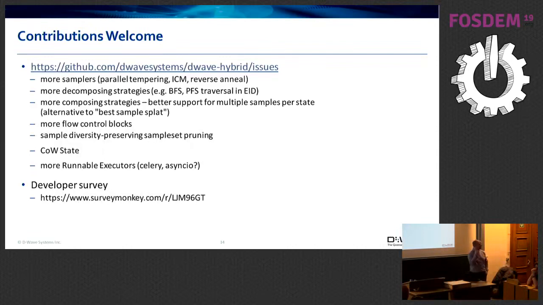Go ahead. What is the largest number of variables you could imagine to solve using this hybrid approach? Let's say in a reasonable time, let's say half an hour, for example. Okay. So the question is, what's the highest number of variables a problem could have that we could tackle with this approach?